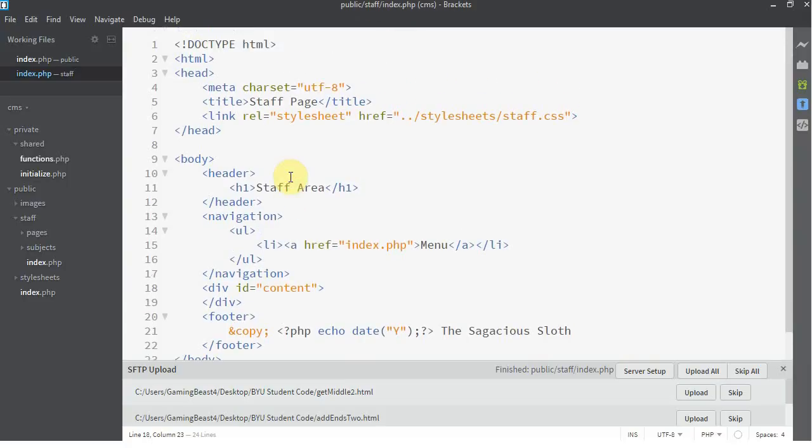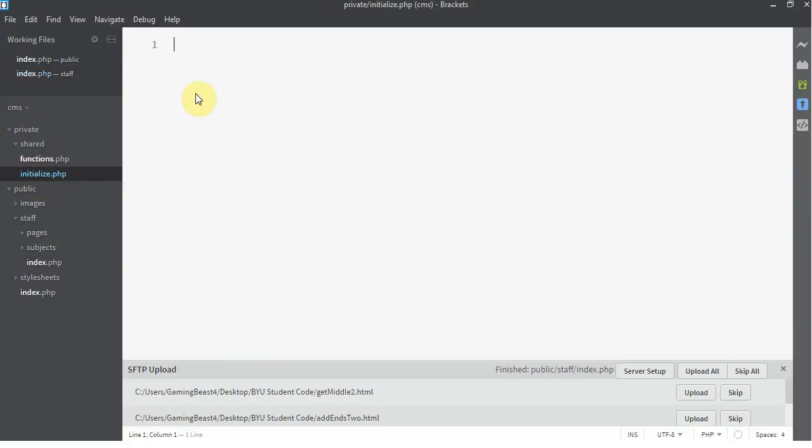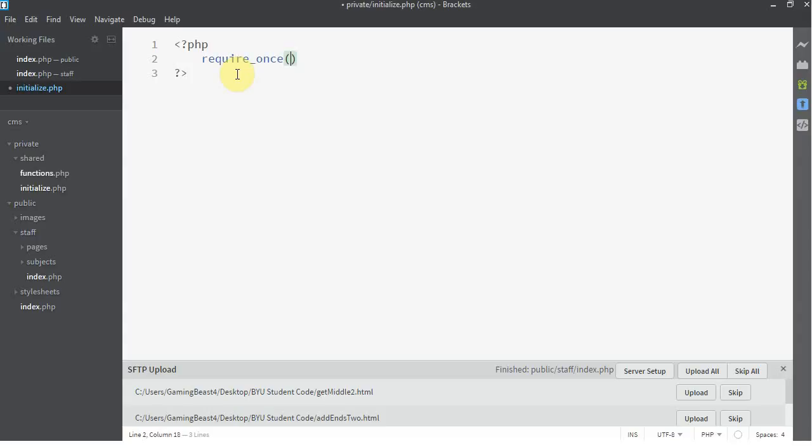All right, now we're going to do some includes and requires and stuff like that. Include is just a way to take external PHP files and put them inside of, so you can create different parts of PHP and then include them in other PHP files. So we're going to go to initialize right in here inside of shared. Okay, and I'm going to create a PHP tag. And I'm going to do require_once. What that means is it goes out to load it only one time, and it'll load it once, load everything it needs, and then it will not load again.